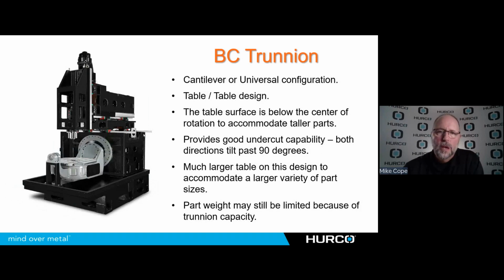Here's another BC trunnion style machine. This is called the cantilever or universal configuration. It's also a table because the tilting and rotary axis are both built into the table. Some of these designs will have this little support here. Some won't, depending on the model or brand of machine. But we have the same type of benefits we got on the other trunnion we just saw. The undercut capabilities, I can go plus or minus more than 90 degrees.